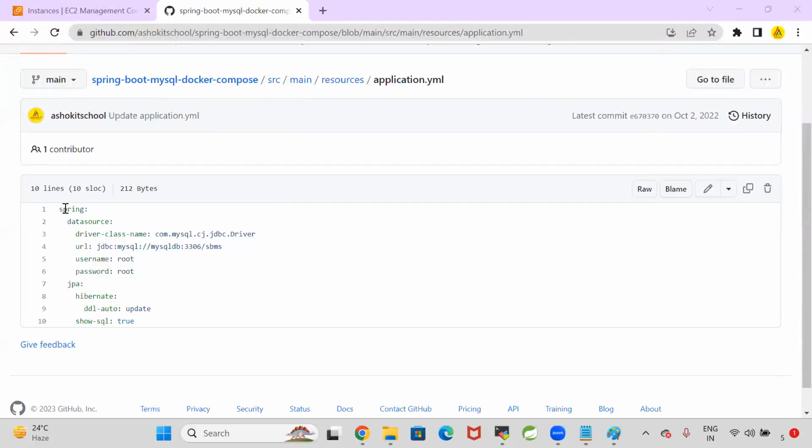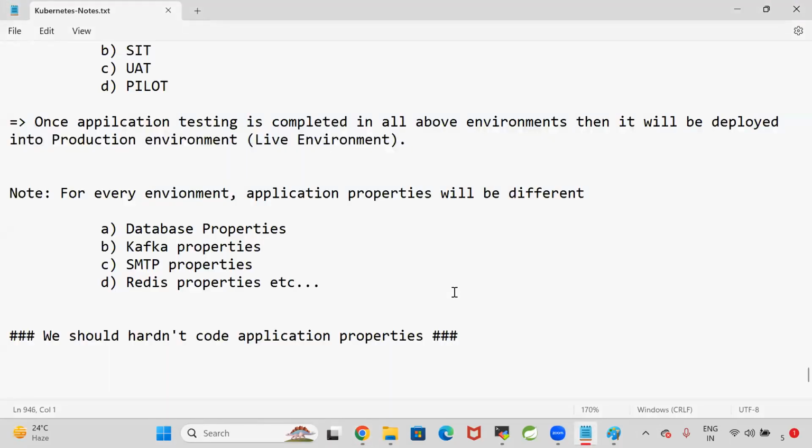So here, if you observe, we have application.yml. In this YML file, I'm configuring my data source properties. What is the problem if I configure my data source properties like this? Can you tell me, guys? The data source properties are hard-coded values. These properties will work for only one environment. But in real time, our project will have multiple environments.